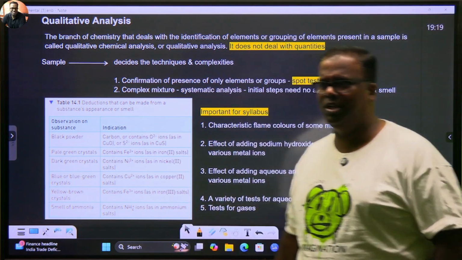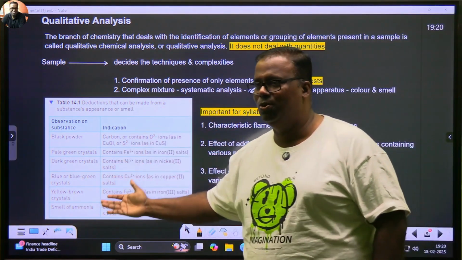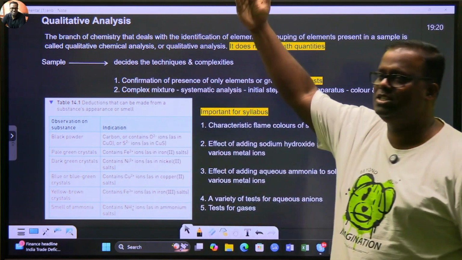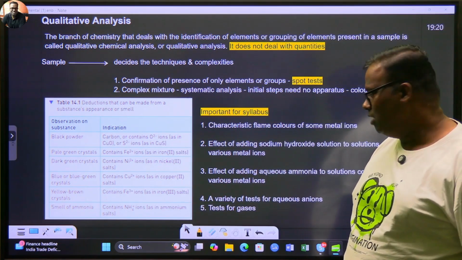We will read it slowly. No one can memorize the whole thing, and no one will remember this whole thing. Whenever you are in a lab, you'll also have it as a chart in front of you. You don't mug up the whole chart. Fine. Can we go ahead?